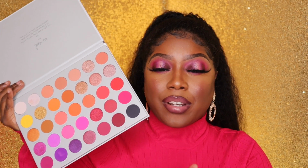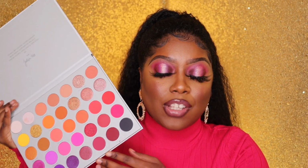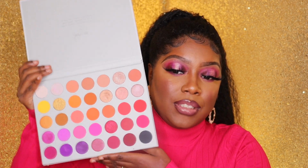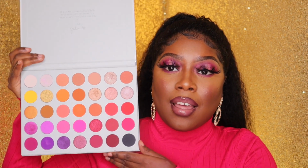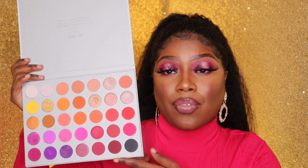I also wore this palette last weekend so that I could know if I really was gonna like it. So yeah, I really do like this palette, seriously. I feel like the color story is nice, the pigmentation and the quality of the shadows are pretty nice, and especially for the price, I feel like it's very decent. Overall, I would definitely say that it is GLAMSHAE approved, because it is a very nice palette.